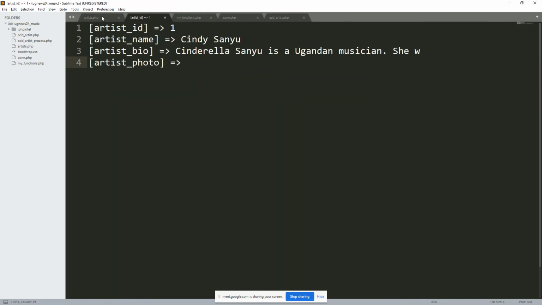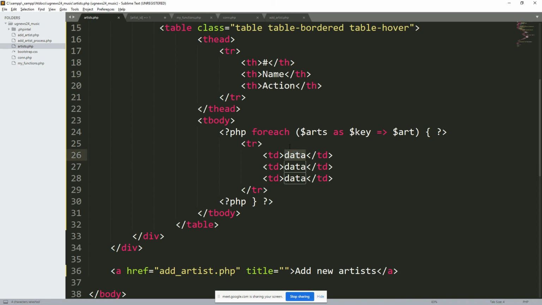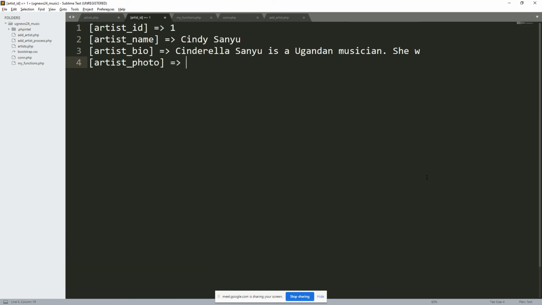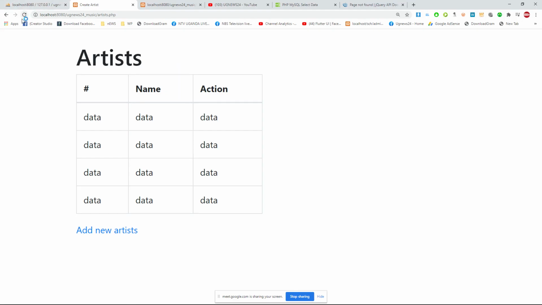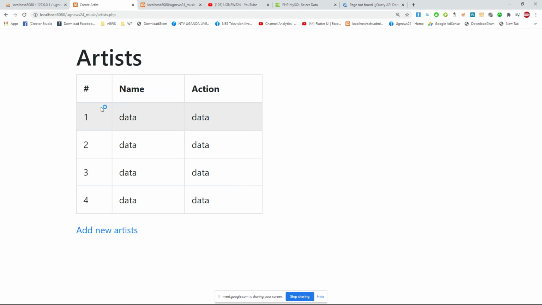Among the properties of an artist is the artist ID. So here I'm going to remove this and replace it with PHP artist ID. I'll paste it there, and if I refresh, you'll see the IDs of the artists have been displayed. So that's how we get the data from the database. Now let me put their names.